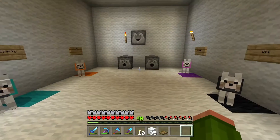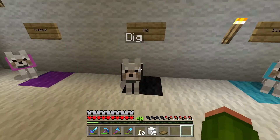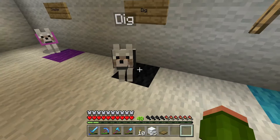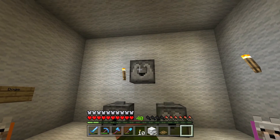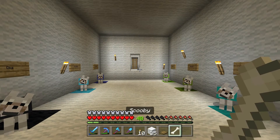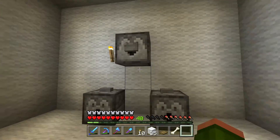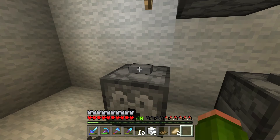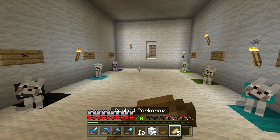But before I go over there I need to pick out a dog. Last episode we got a brand new dog added to the dog house — Dig. I've got him his own sign, his little bed area, and even his own bone. Let's go ahead and push the button to see which dog I'm taking today. It's Scooby! So I'll grab Scooby and pick up some pork chops for food, and maybe I'll give Scooby some later in the episode.